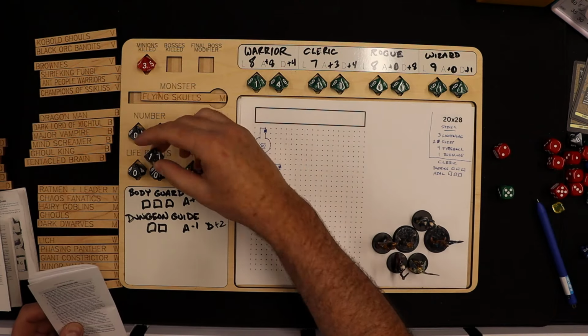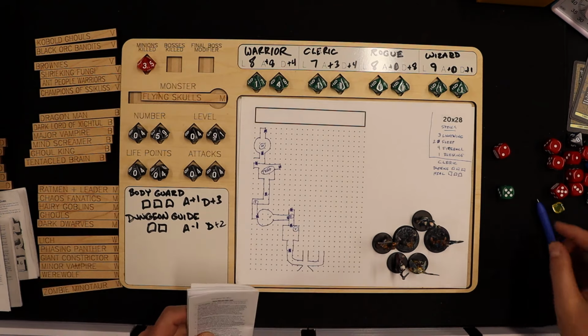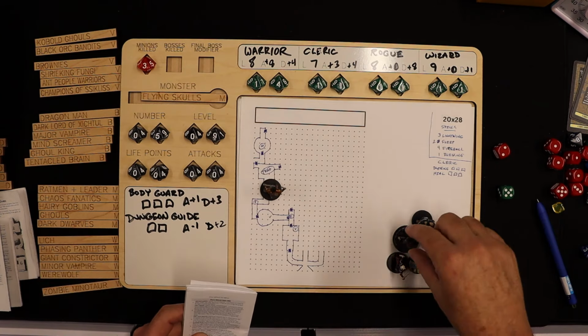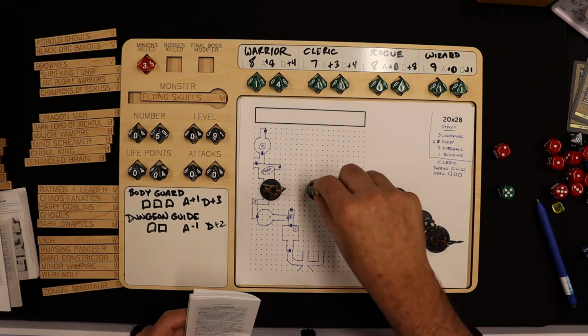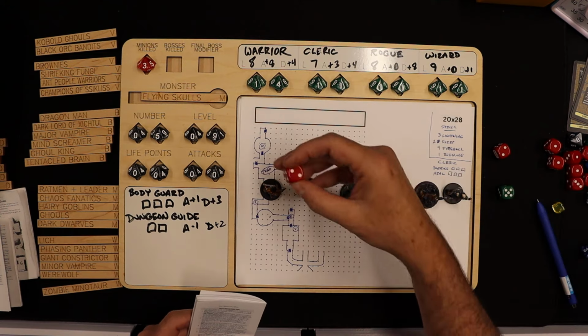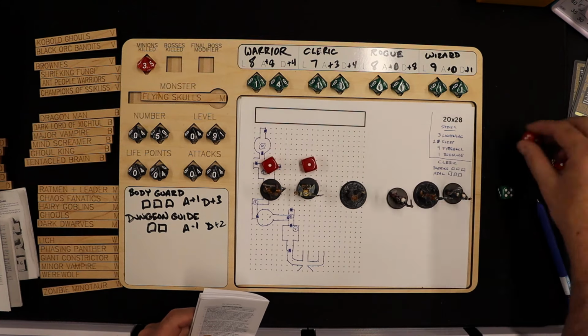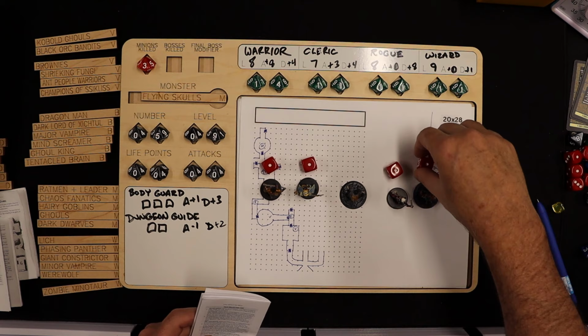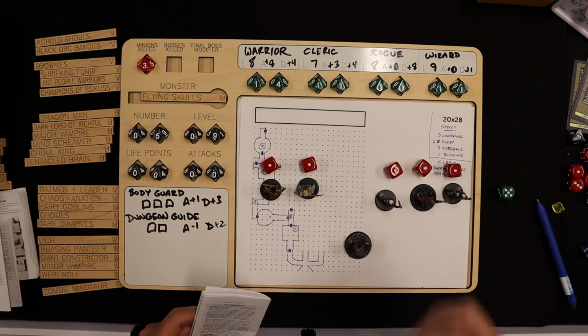So we have 5 level 9 flying skulls. So 1, 2, wait, hold on, 1, 2, 3, 5, 6. Okay. So the 5, I'll go 1, 2, 3, 4, 5. I don't want to put the dungeon guide at risk right now, so he'll pull back.